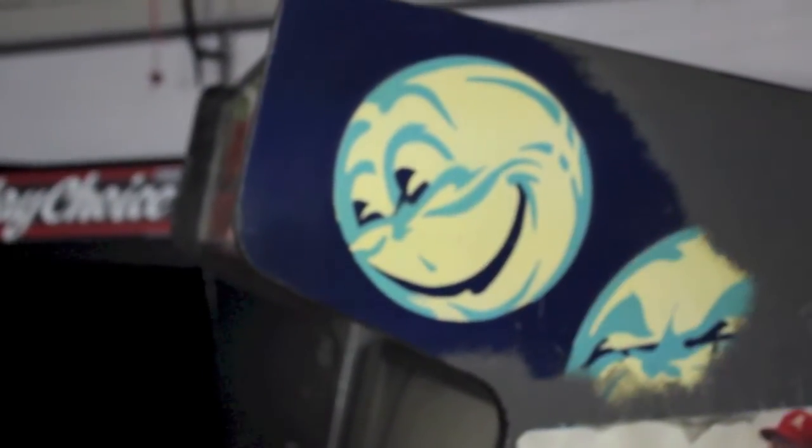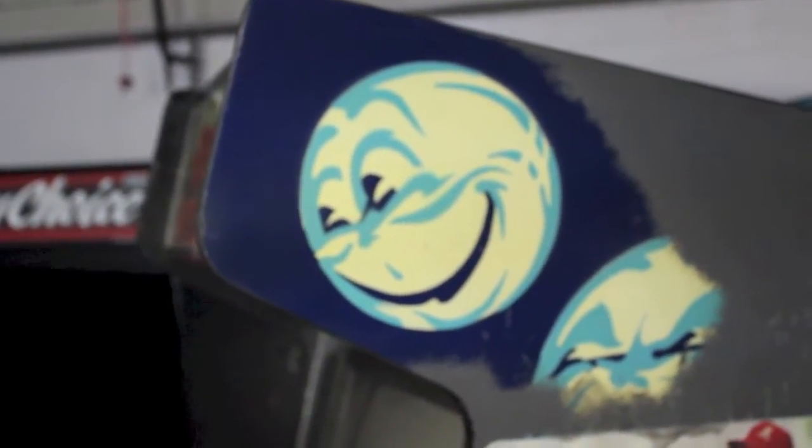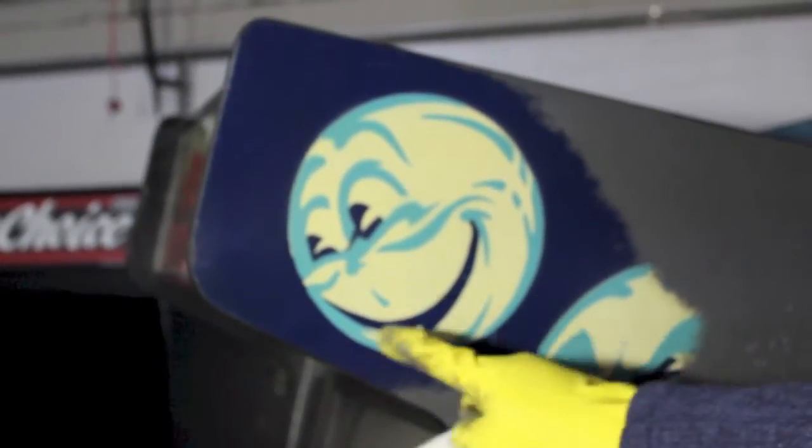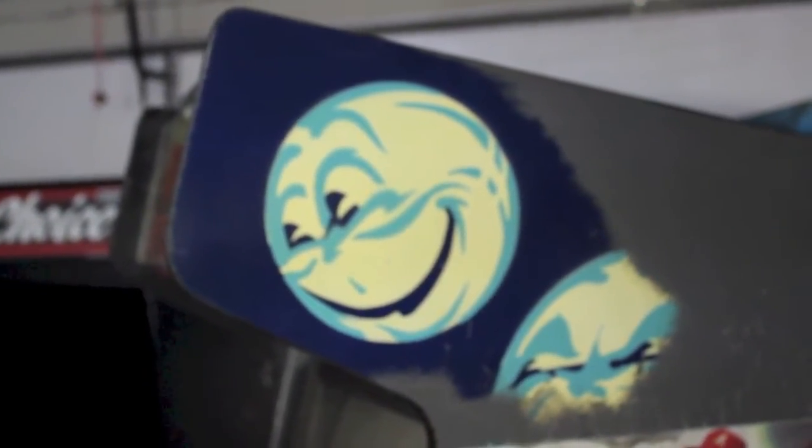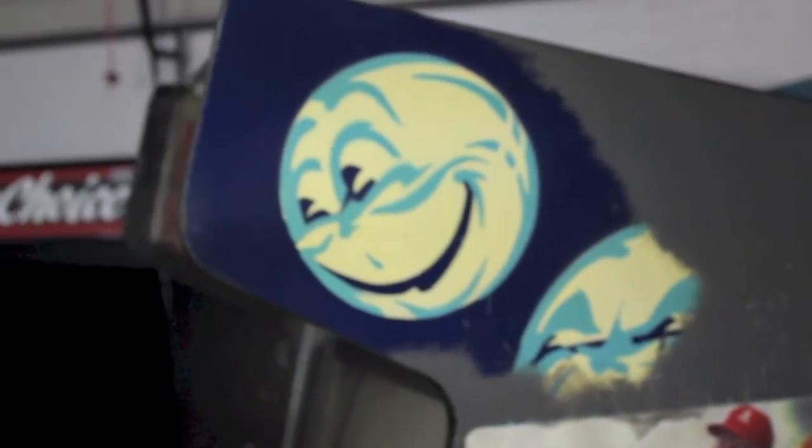But there we go. You know, it took about 2 minutes here to reveal this marvelous original Williams side art. To do the whole side of this cabinet, it's probably going to take me about an hour. I already did the first side, and it took just a little over an hour to do the entire side. And it took me about 6 magic erasers to get through the whole side.